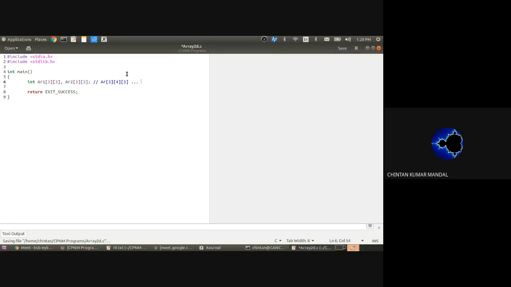This is a 3D array. I can have 4 dimensions, 10 dimensions, that doesn't matter. The first is the number of rows, the second is the number of columns, and the third is the depth, which is 5.